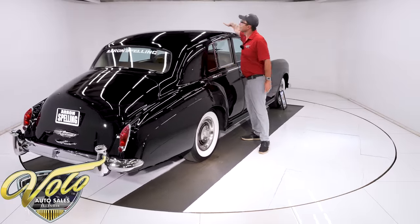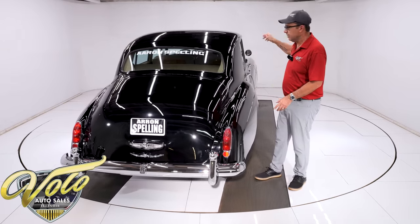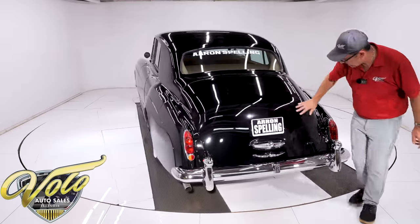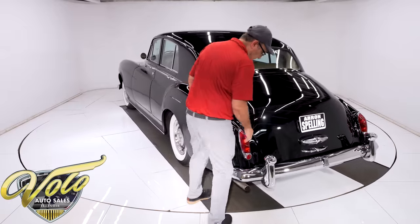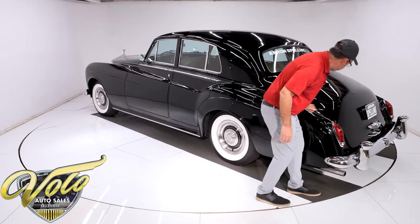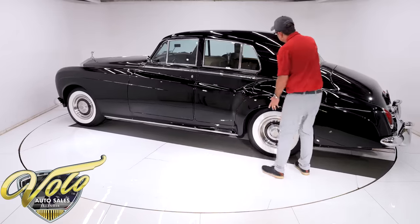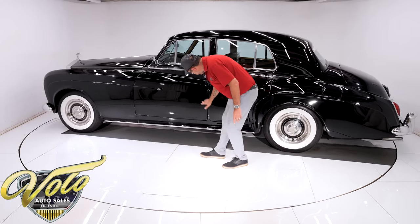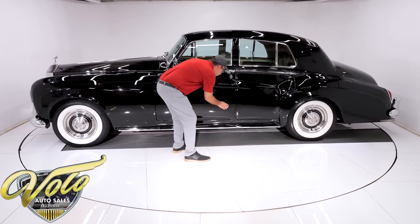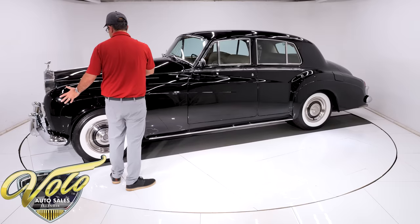The roof is absolutely straight. I don't see a dent, damage, rust, or corrosion. Now the bodies were steel — I believe the panels are aluminum. The doors, the hood, and the trunk are aluminum. The body is amazing, no issues. The corner of the trunk is a little loose — I think the latch inside was loose. When I touch it, that might be able to be adjusted a touch better. But it opens from inside the car — all fantastic, all amazing, it all fits fantastic. Very mild, barely even a dimple — no rust, all lines up nice. I think the body is amazing.